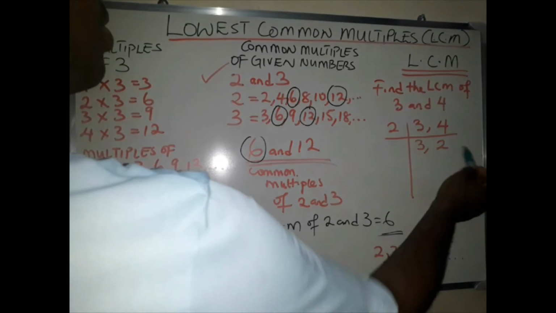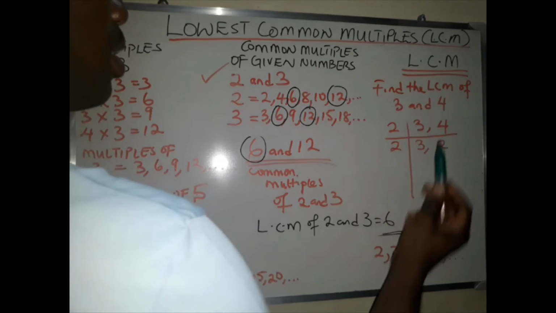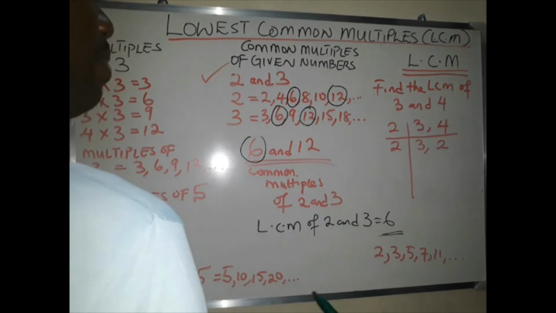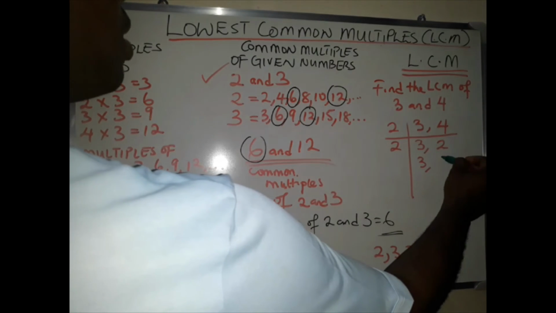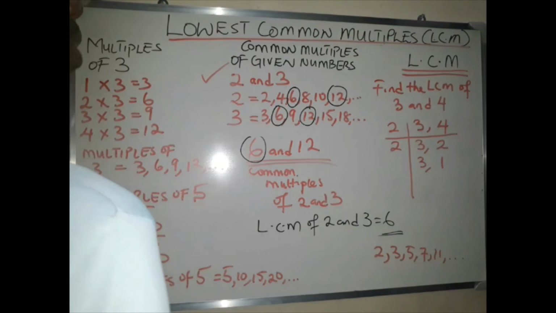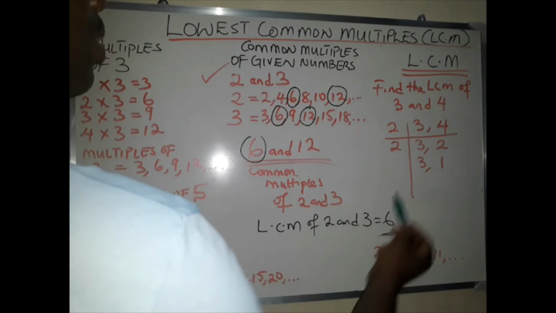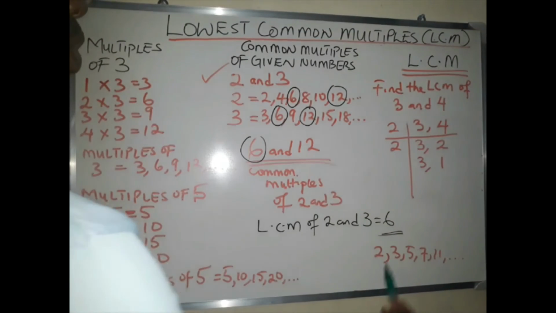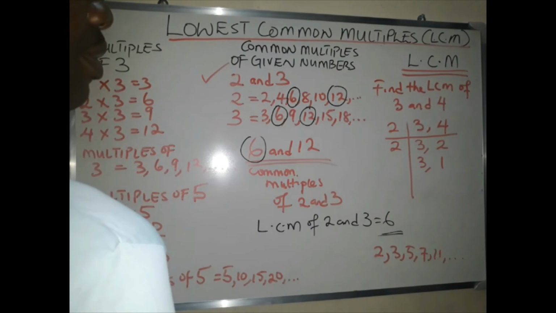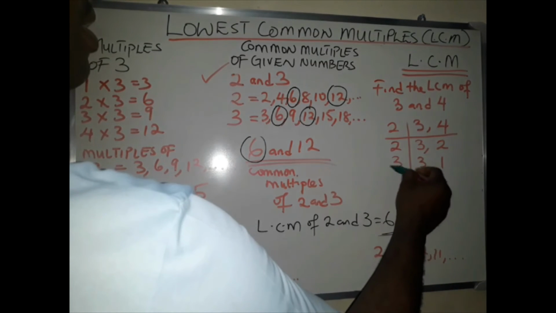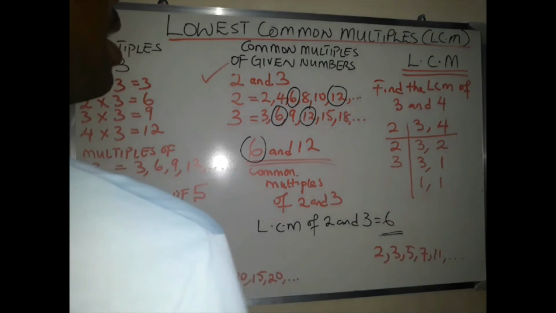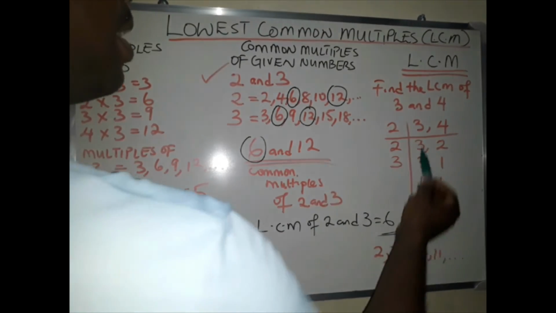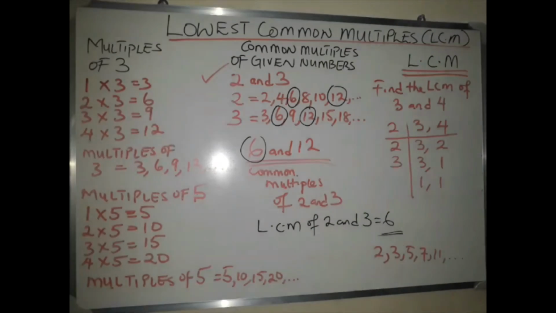You check again to see if 2 can divide. Even if it's just one of the given numbers, you still divide by 2. So you write 3 down, since 2 cannot divide 3, and 2 divided by 2 is 1. Now, since 2 cannot divide the numbers that are here, you go to the next prime factor, which is 3. 3 divided by 3 is 1, and then you bring the 1 down. Now, you've completely divided the given numbers by prime factors.